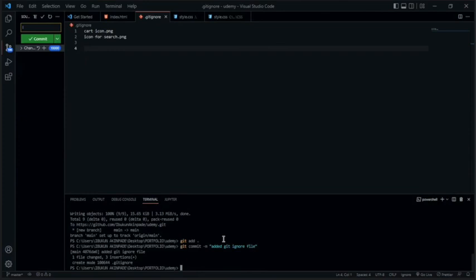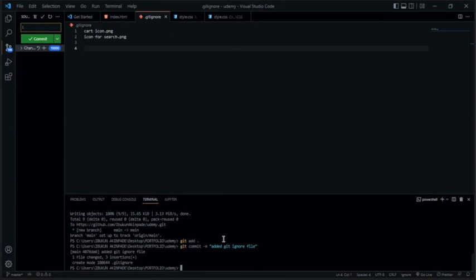So it is saying that you have only changed one file, which is our git ignore. Then you have added 3 things, which is from line 1 to 4. So all you now need to do is just to type git push.